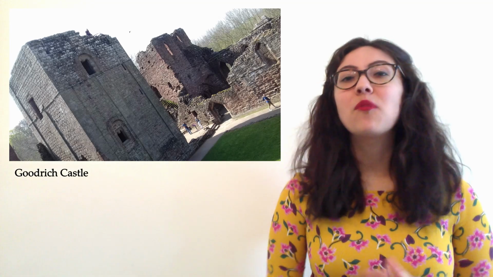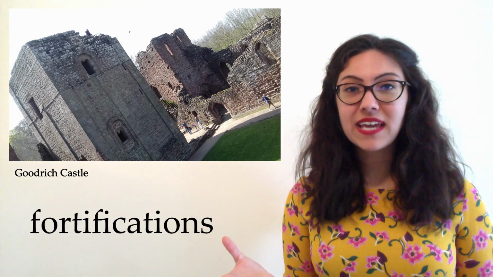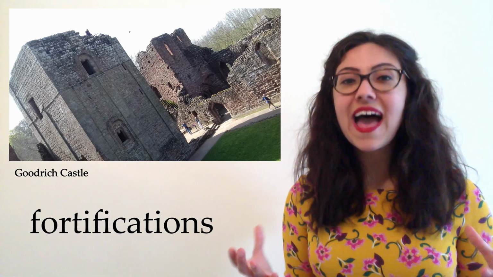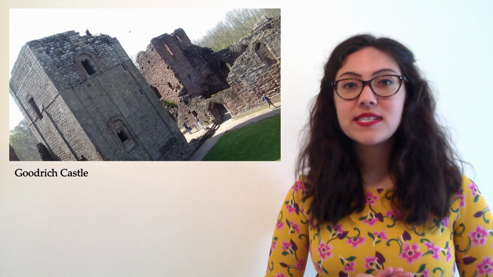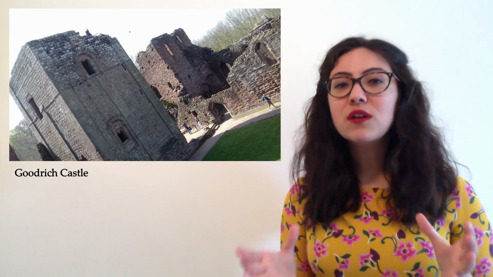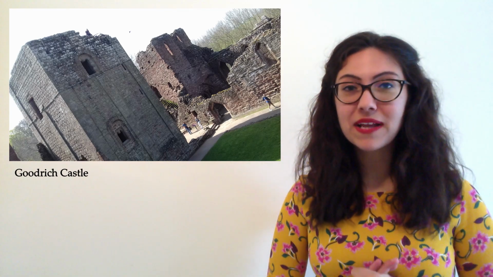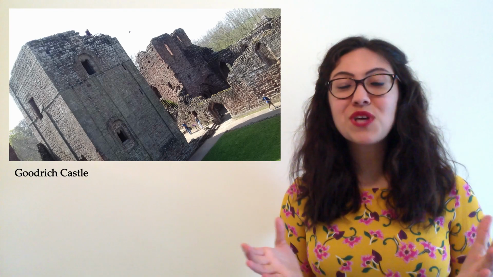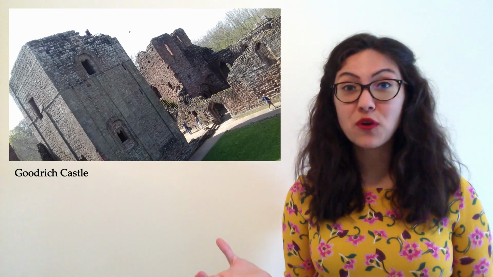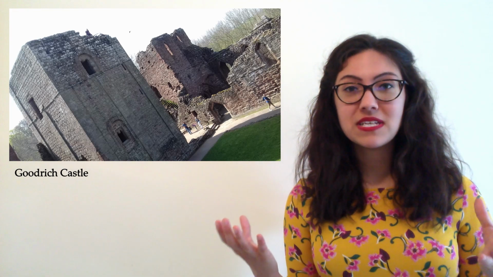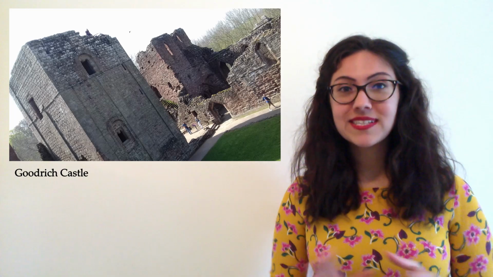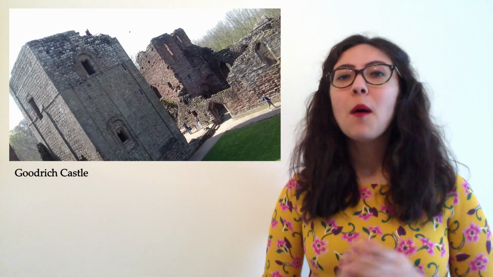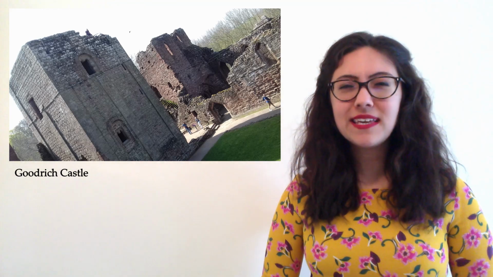Bits were added, other bits were taken away, new fortifications were added to make the castle stronger, and new luxuries too. And sometimes new buildings were designed to imitate castles, to look a little bit like them, with features like battlements and towers. But features would only be for decoration, for show, to make it look like a very medieval castle building. So, there is no one single way to design a castle.